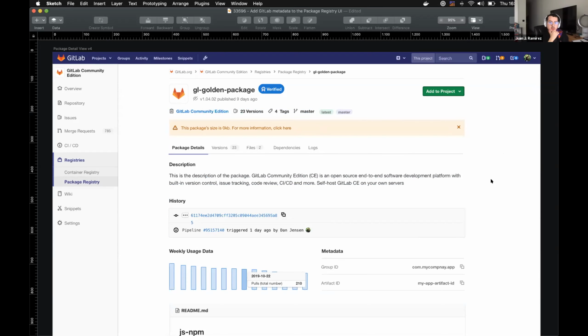Did you guys explore the idea of having dependents? Because I see that you have dependencies, but I think dependents are pretty useful because they show you what packages depend on this package. And I don't know if that's part of the scope or if it was just left out.